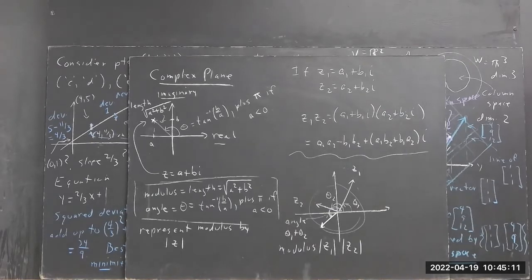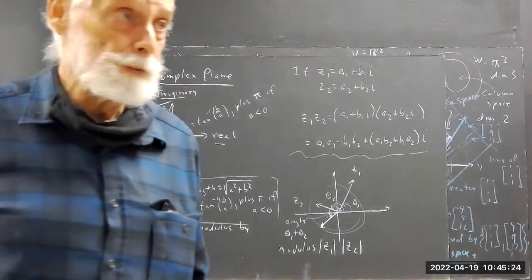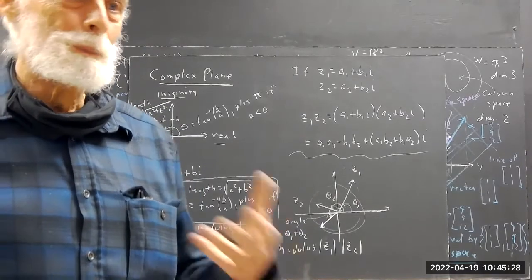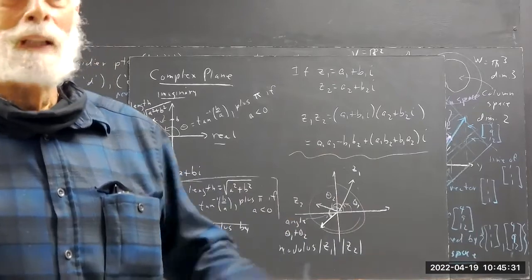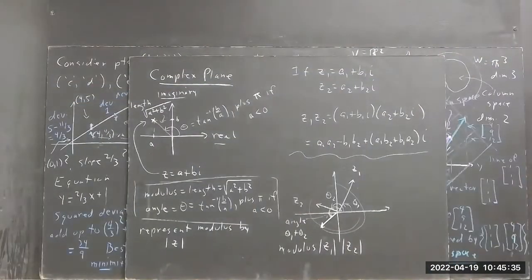Their book is a little more formal about it, but it's the same as what I just said. You want to read the formality. You want to understand the formality because we're going to use the formalities when we talk about complex vector spaces, which are just like any other vector space, except your components can be complex numbers and your scalars are complex. So the multiplication, addition, everything. You got to know that.